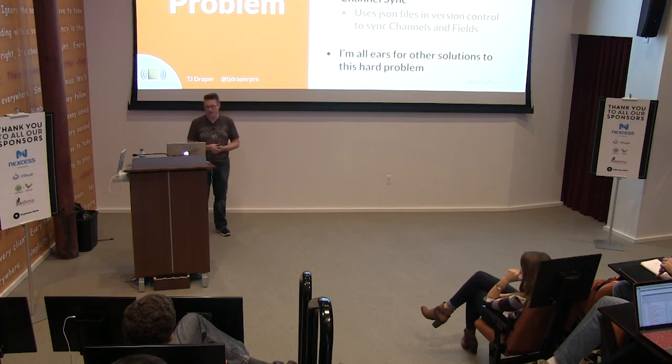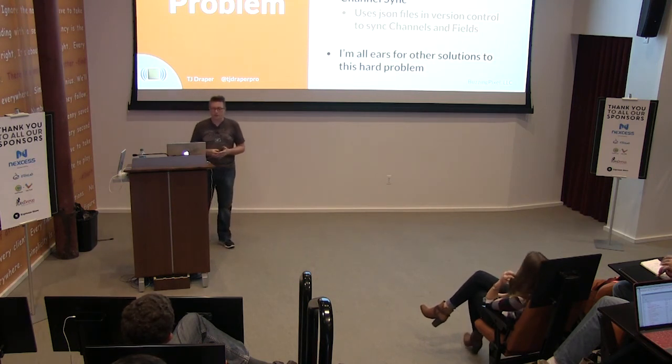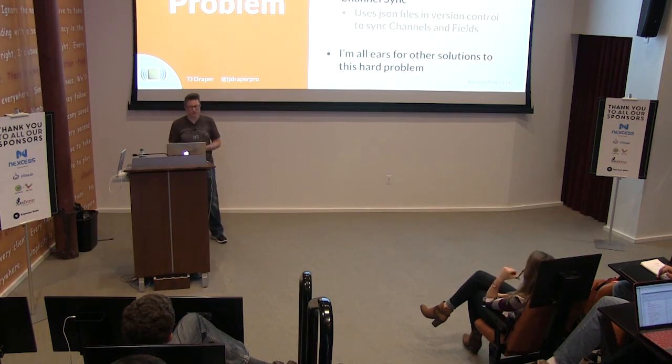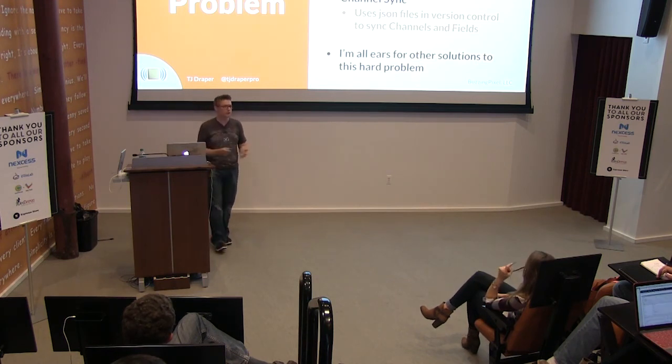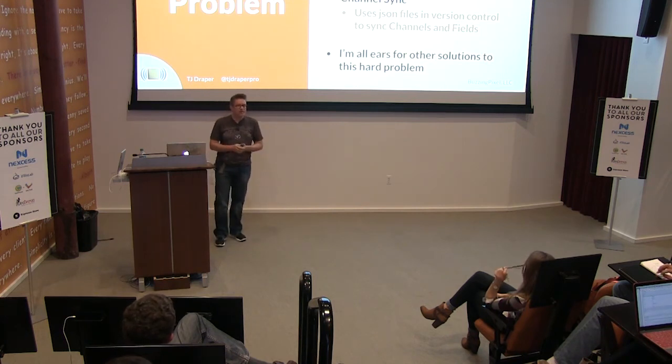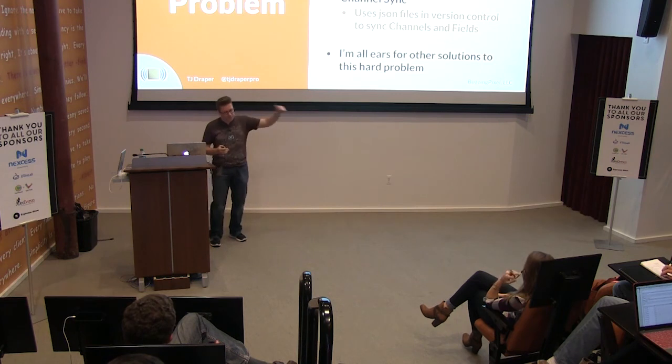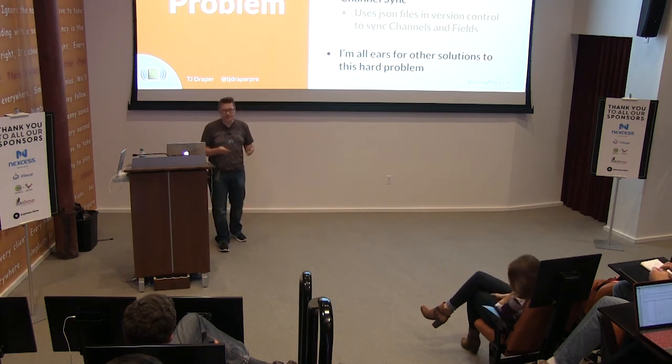It's in private beta right now. If you're interested in more about that and when it's released, keep an eye on the Buzzing Pixel Twitter account. I am all ears for other solutions to this problem. Like I said, it is one of the pain points that I'm still working on solving, getting schema changes bubbled up to staging and production. So that is a hard problem.